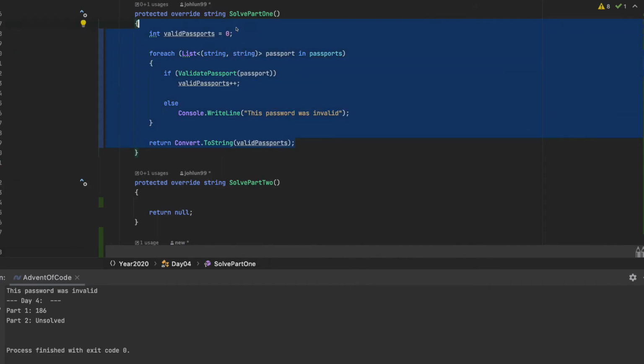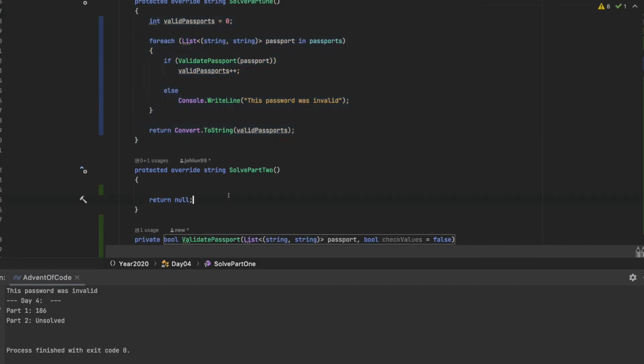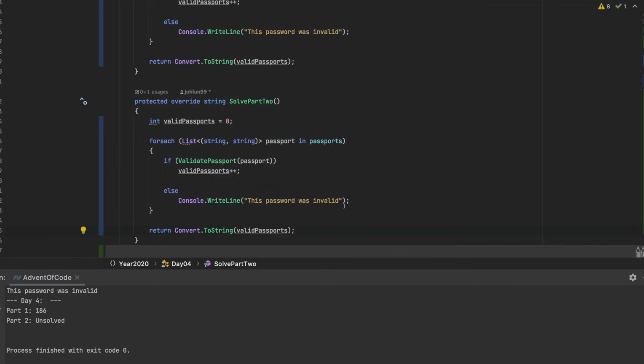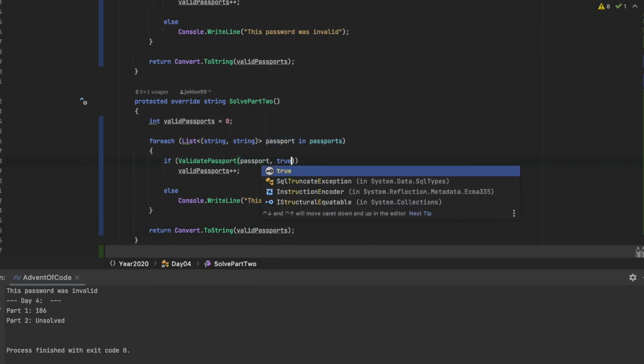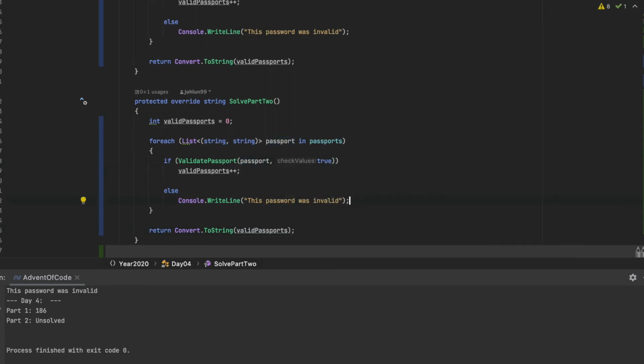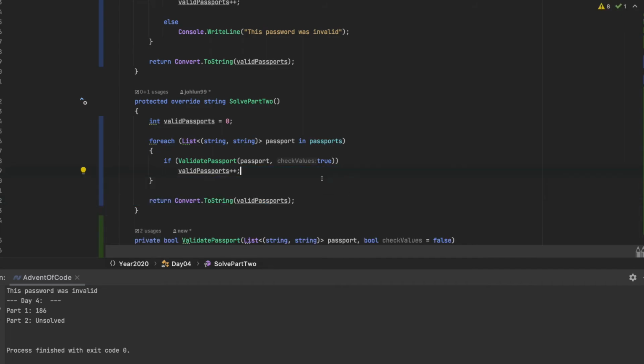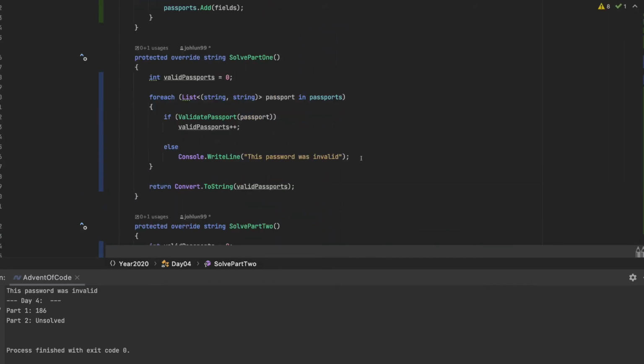And if I like password true, also we can remove our breakpoint.